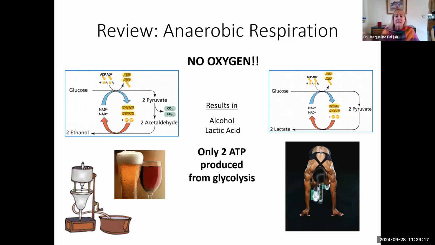Lactic acid's what our bodies typically make. And we only have a net of 2 ATP produced from glycolysis instead of the massive amount, 36, hopefully, ATP produced from cellular respiration. Realizing, of course, if we're not starting with a glucose molecule, if we're starting with lipids or proteins, we will be entering later. And so we will be making maybe only 32 or 28 ATPs, but we certainly will be making a lot more than just 2 ATPs.